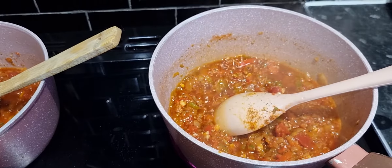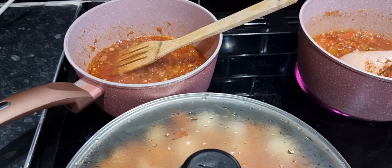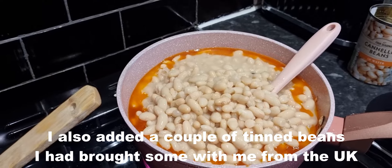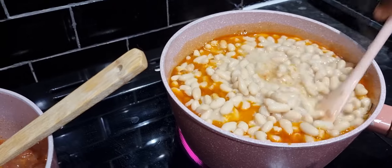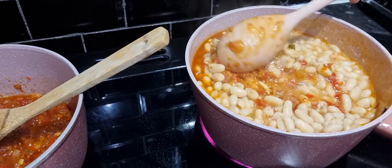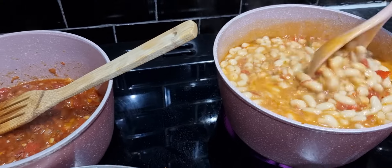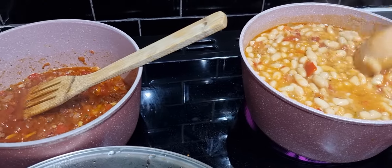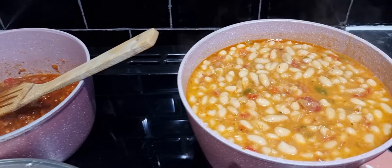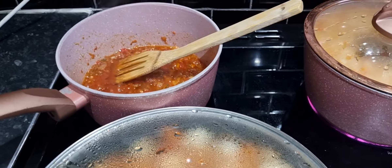Now I'm going to add the beans to this. Remember the beans were cooked in the pressure cooker, so now I'm just going to add the beans to it. So this is the beans being added - oh, delicious, look at that! So that's really good. It's all been mixed in now. We're just going to let it cook for a bit - beans have been added, I'm going to let it cook for about another 10 to 15 minutes and it will be ready.